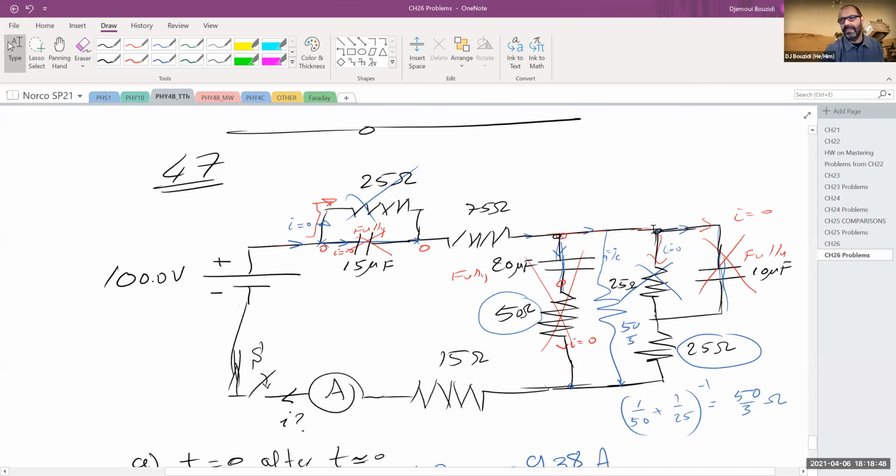So basically, the current comes in here, and there's a junction, but nothing will flow through this one because this is fully charged. It's not going to take any more charges, so it's going to kill the current. So this will act as an open circuit again. It's as if it's not there. There is nothing in there. So the current will go through this resistor of 25 ohms, comes through for it and goes through the other 25 and comes in here. There is no current coming from this section at all because it's open. So all of the current will go through the 25 ohms.